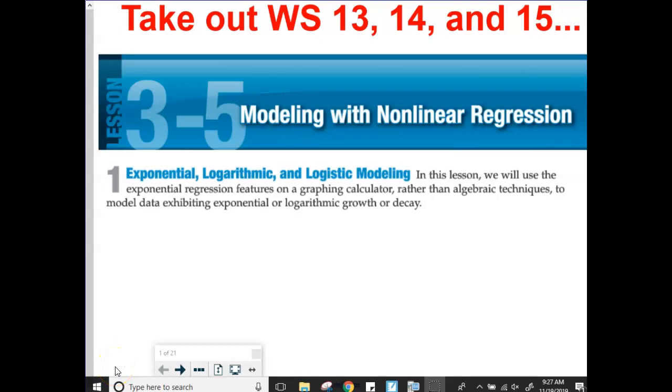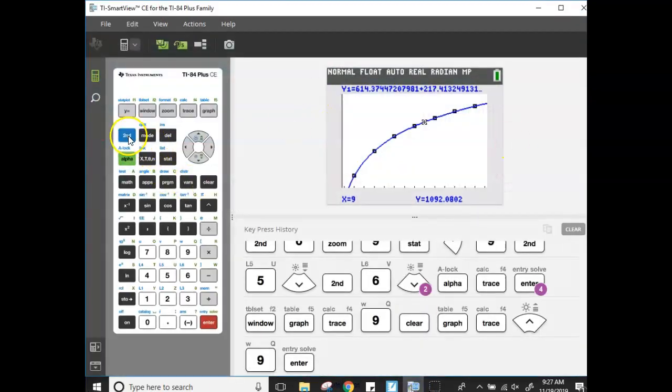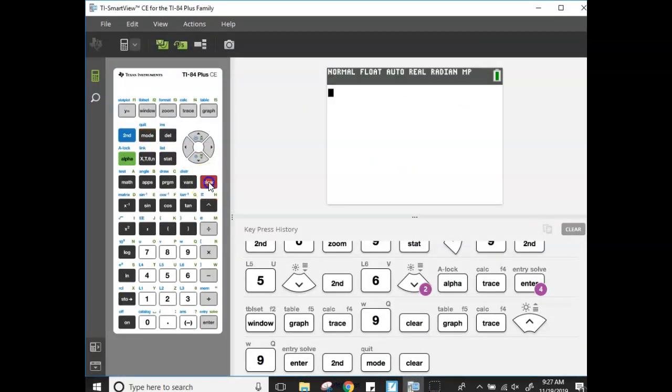All right, so this is the end of chapter 3. So we're going to be looking at data, and we're going to revisit the concept of regression. This is where you enter data into your list 1, list 2, or list 3, list 4, wherever your data's at. And then you can choose from your options in the regression menu, but let's explore that for a minute. So without actually doing anything, let's just look at the menu for regression.